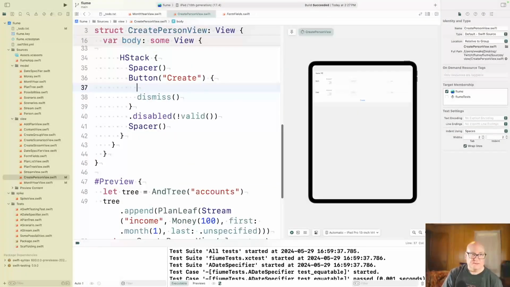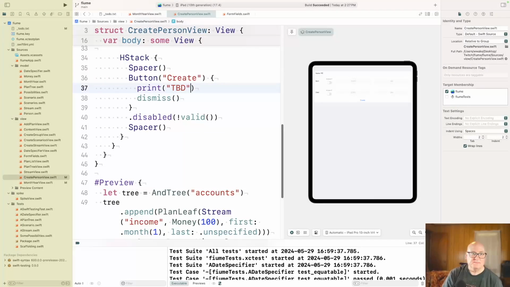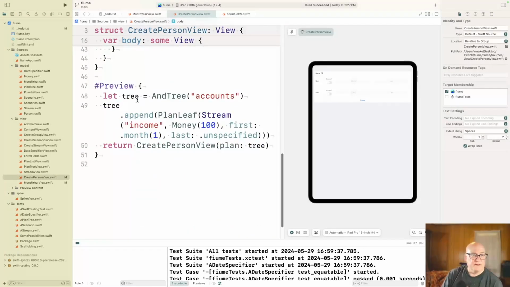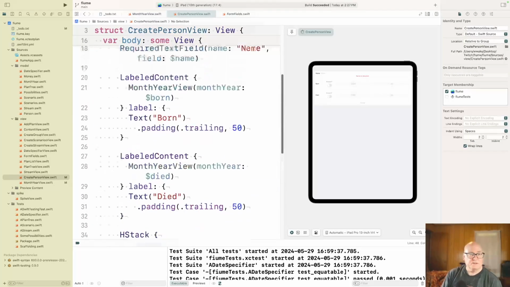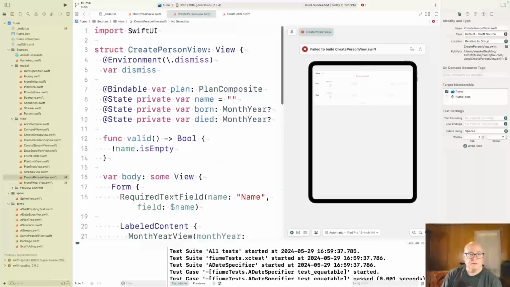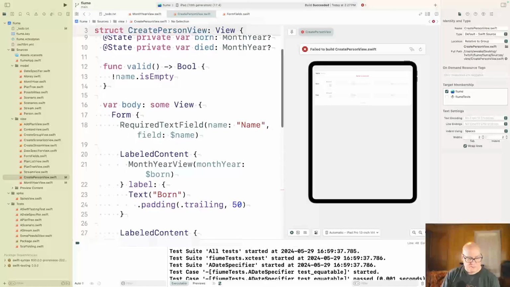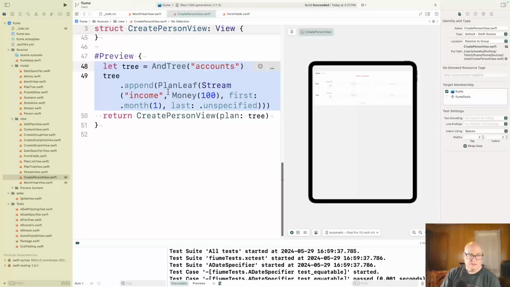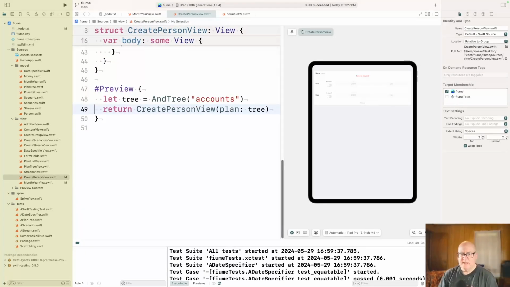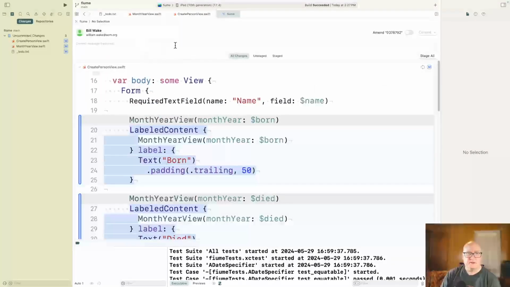That for now. We don't really need a tree, do we? Oh, we do. I suppose he's going to operate on it. We don't need anything in it. Okay. Yeah, I think that's our create person view.